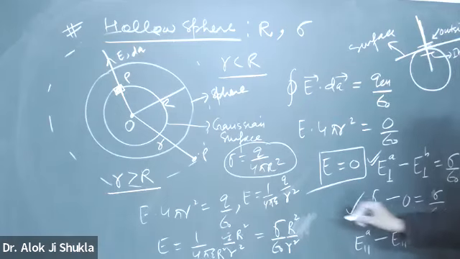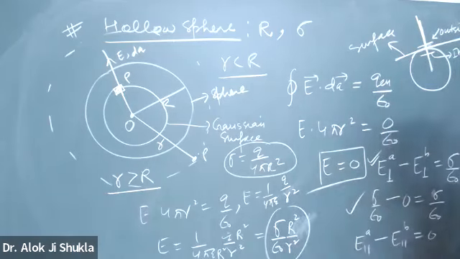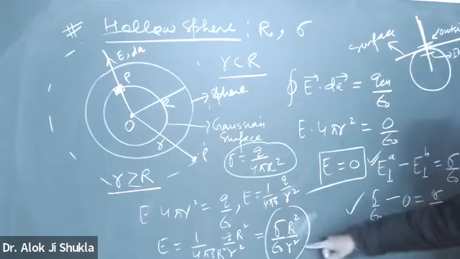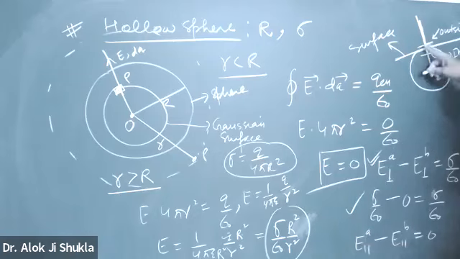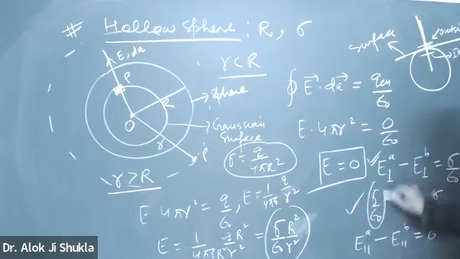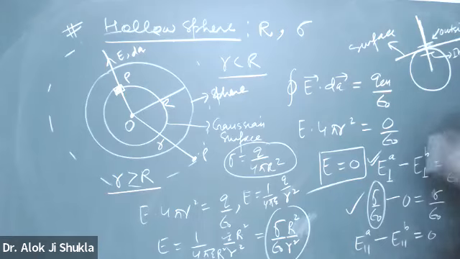So outside field profile is this, but since it is very very close, small r is equal to capital R. So outside profile will become sigma by epsilon naught. And inside field is 0, so minus 0. And this should be equal to sigma by epsilon naught, which is true. Parampreet, अब बताओ. Yes, sir.